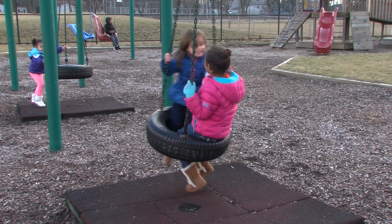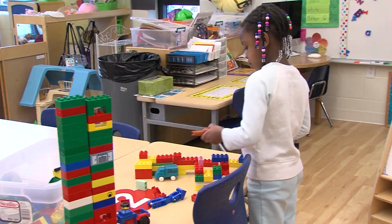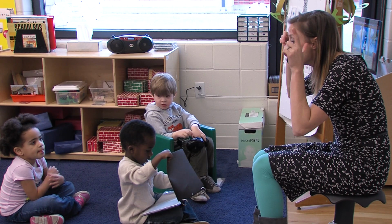Transitions are tough. So these are the phrases that really work, the things that really can make a transition go more smoothly. These are trigger words that you don't necessarily want to use with him right now. These are some of his interests and current fixations, whether it be Winnie the Pooh or a particular band or something that he was particularly interested in that I knew was a powerful motivator at that time.